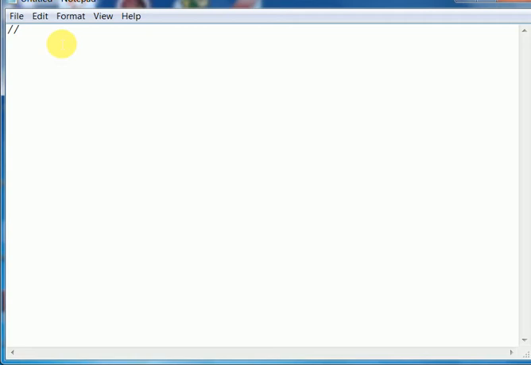I will discuss in this video how to convert caps text into small lowercase letters in a text box.